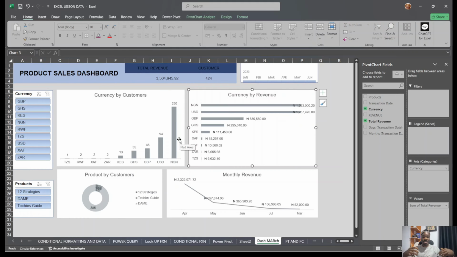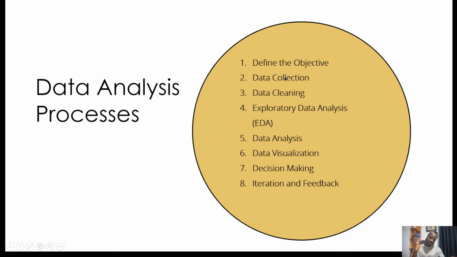So this will help me to determine the country I want to be marketing more to. Even if I want to run an ad, I can easily choose Nigeria to run my ad, or choose the US to run my ad, because I know that they're going to buy my product once it gets to those countries. This is the decision making that the entire data is helping me to make. So the first thing is to define your objective, which I've explained to you. My objective is to know the country with the highest sales, the country with the highest customers, and also the product I sold the most.